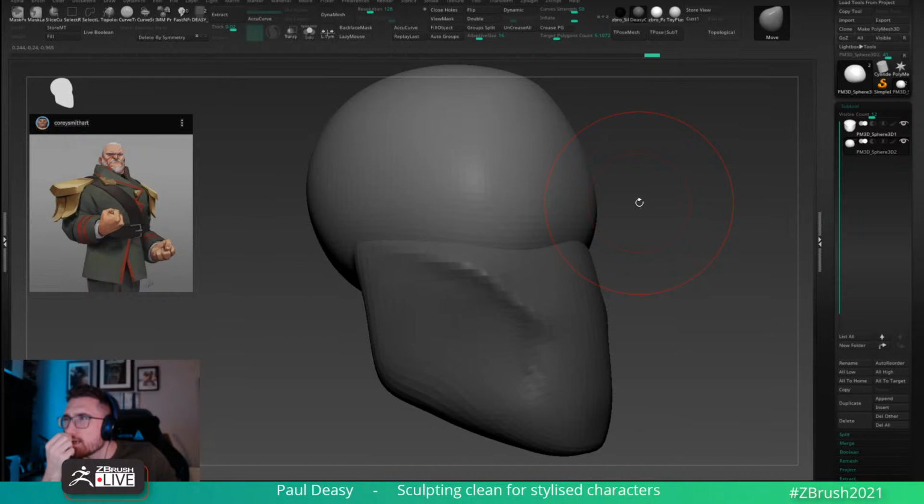Is that a cyberpunk model? No. It's just a design that was done by Corey Smith. It's not from a game or film or anything like that. Derek, hey Paul, Hellboy has turned out great. Looking forward to seeing the mix of textures. Also, thanks for sharing Corey Smith. His artwork is fantastic. Yeah, he's really good. He's one of those artists.